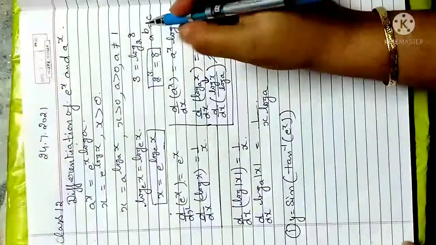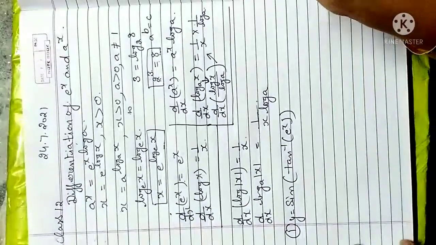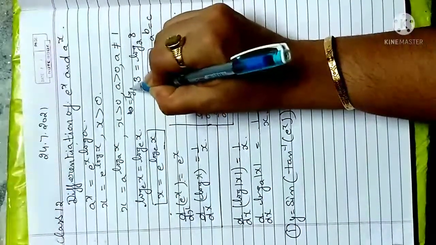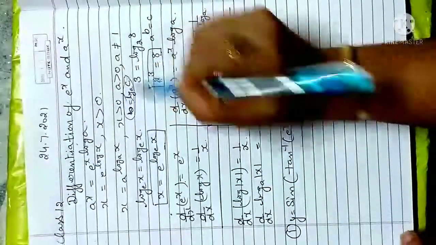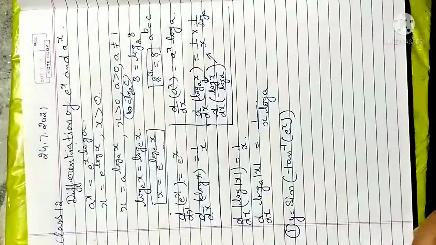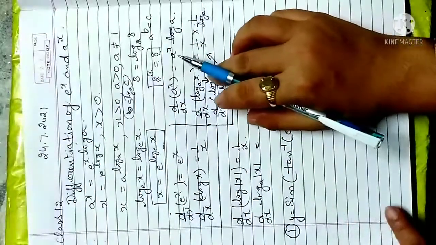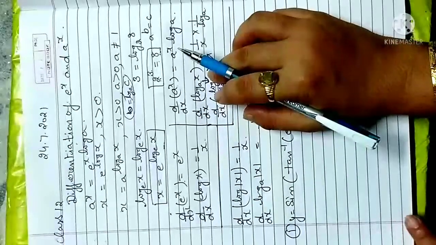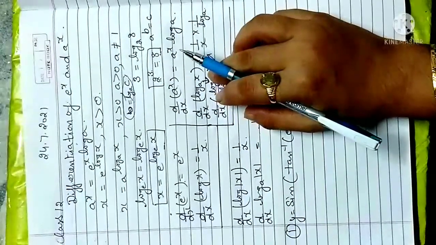So in that case the formula becomes b is equal to log base a of c. So that is how an exponential form changes into the logarithmic form. We are using this concept because some questions are very difficult to differentiate in exponential form, so we can remove the exponential form before the differentiation.